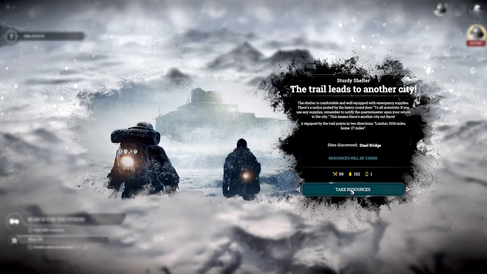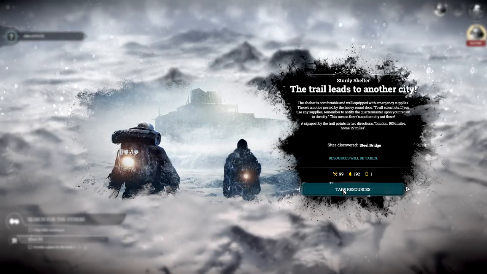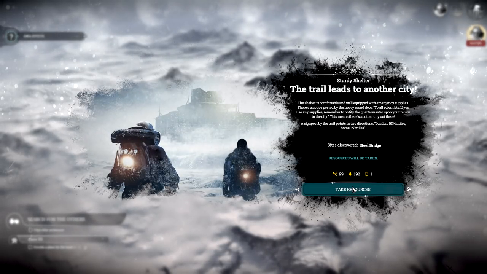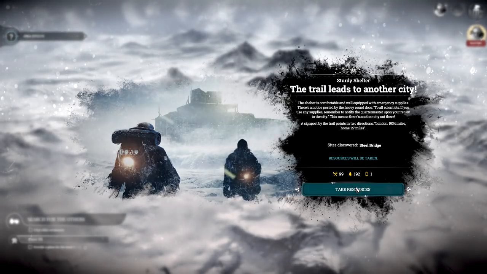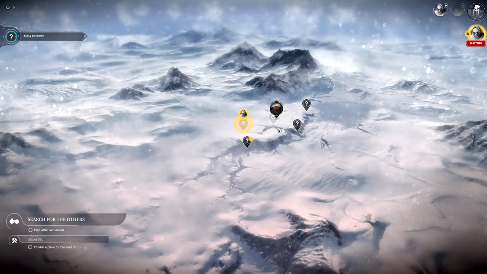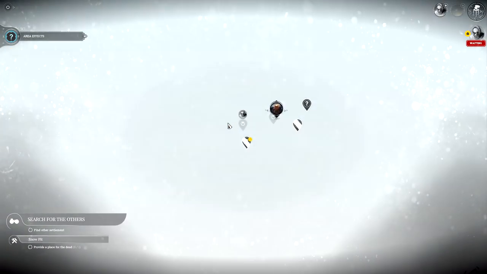Sight discovered: a steel bridge. So take resources. Resources will be taken. There's 99 food, 192 wood, and a steam, whatever it's called. Can't remember what the name of this is. I'll tell you here in a second. Steam core. Okay.